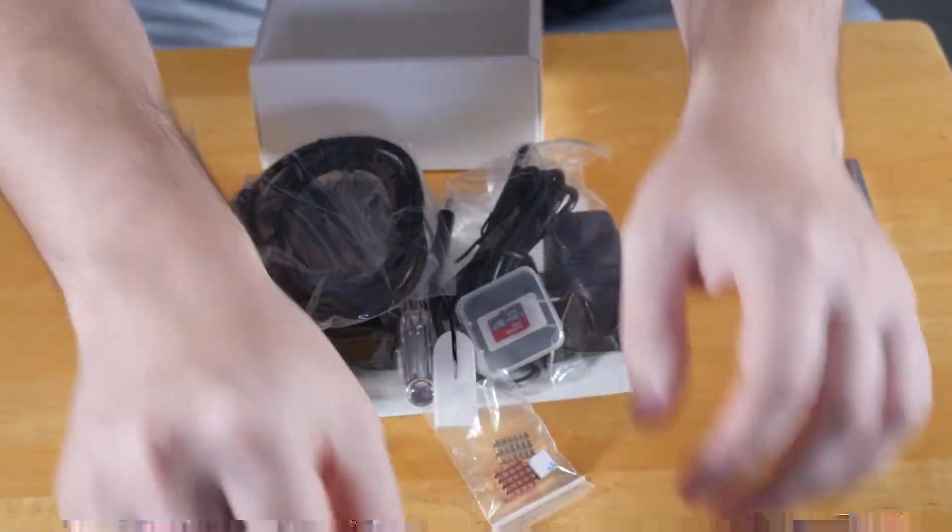Now we got another one here — we'll install that into the next one. I'll include links to everything here so if anybody wants to purchase this kit, they can and follow along on the setup. This little tiny one's going to be a bit tricky. Surprisingly, could have been worse. All right, we got our heat sinks installed. I think the next thing I'm going to do is pop this bad boy in the case. One thing I didn't show is that the micro SD is on the back of the motherboard, so we're going to do that part last.